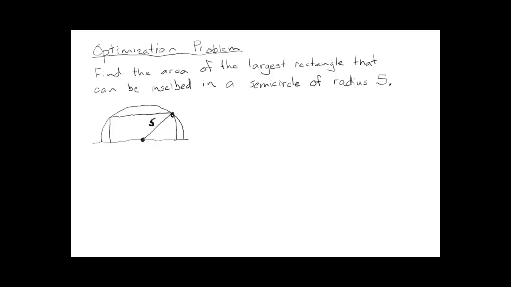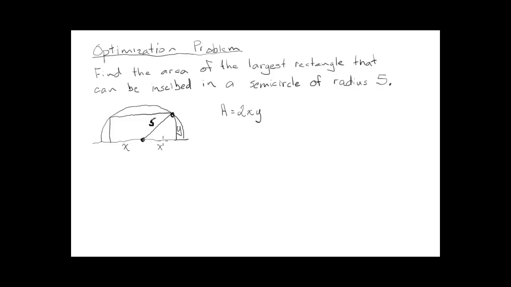So we're going to need dimensions. So we'll let this side here be x, this one be y, and then this side will be x. So x will just be sort of half the length of this rectangle, so that the area would be 2xy. The reason you don't let x be the whole thing, you could, but in order to relate x and y, we're going to need to look at this right angle triangle, so it's easier if one side of the triangle is x.